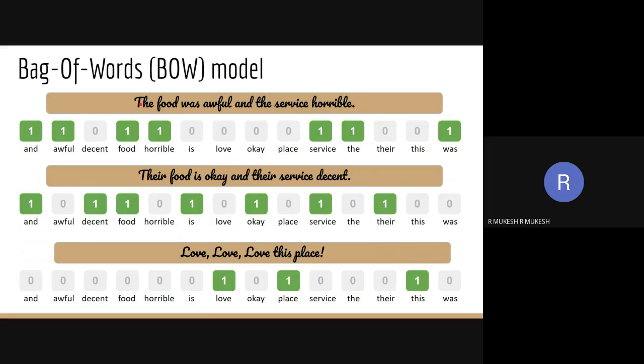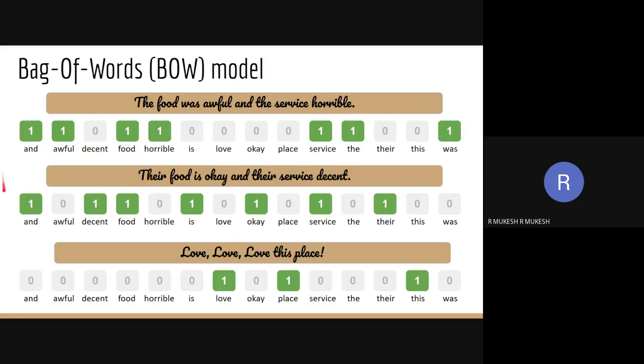So you can see that for the sentence "the food was awful and the service horrible", the dimension corresponding to the feature "the" is 1, the dimension corresponding to food is 1, to was is 1, to awful is 1, and is 1, the is 1, service is 1, and horrible is 1, right?